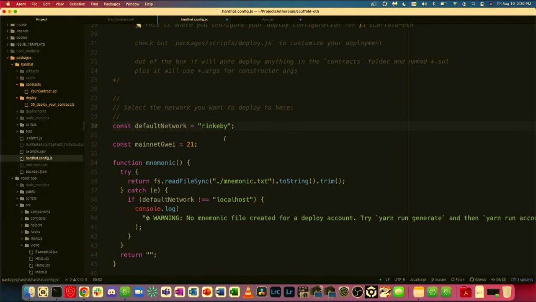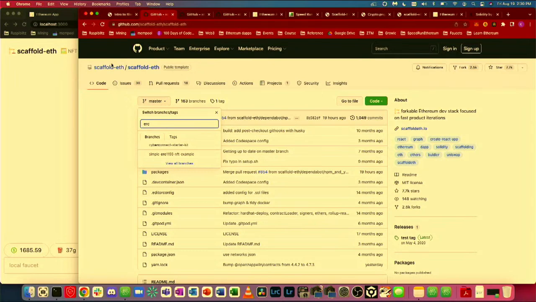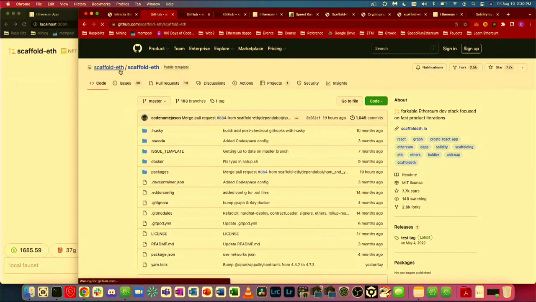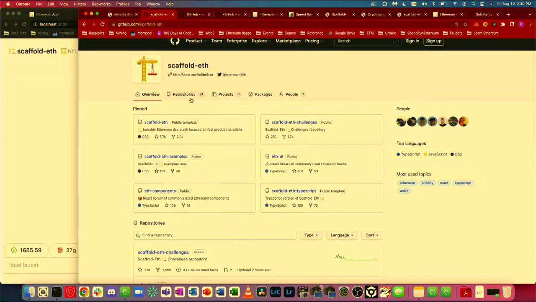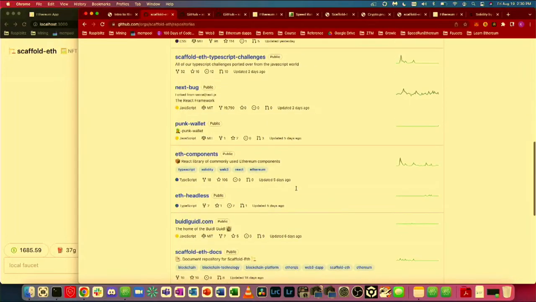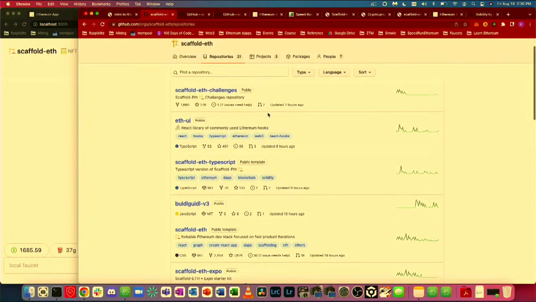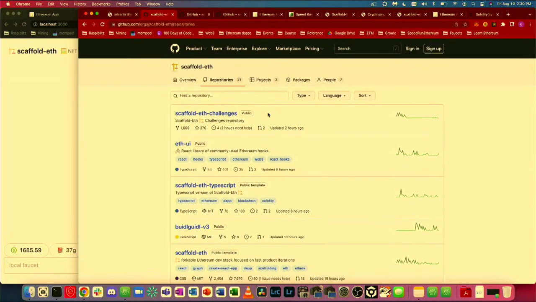The browser, not Speedrun Ethereum, but the burner wallet. So the question was, we didn't have to use MetaMask, why is that? That's because Scaffold-ETH uses a burner wallet functionality that's also available as separate source code inside of those repositories folder. I'm trying to think where it is. That's the Punk wallet. It's basically a burner wallet functionality that comes with Scaffold-ETH. That way you don't have to worry about nonces or transaction problems.